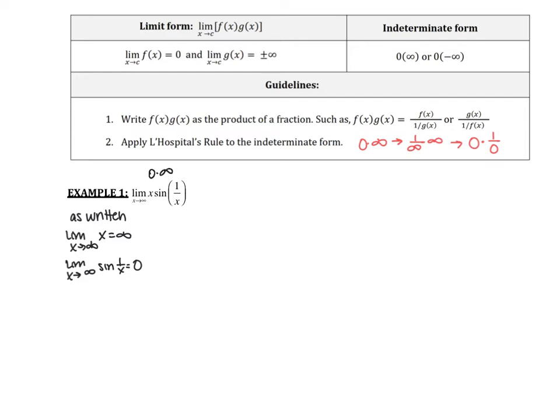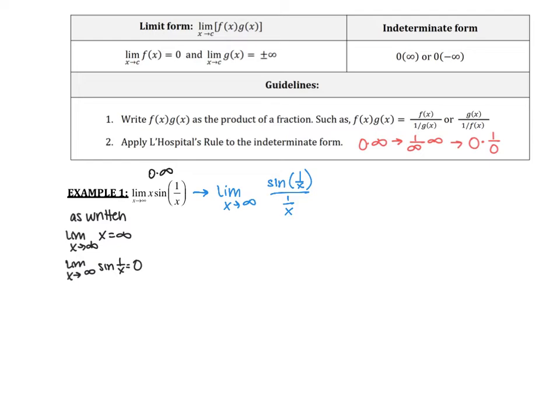Okay, well, I don't want that. That's not L'Hopital ready. So what I'm going to do is rewrite this as the limit as x approaches infinity of sine of 1 over x, over x, but I'm going to write x as a fraction, so I'm going to do 1 over x. So the sine of 1 over x, over 1 over x, really just gives me the same thing I had. I'm just rewriting it in a slightly different order.